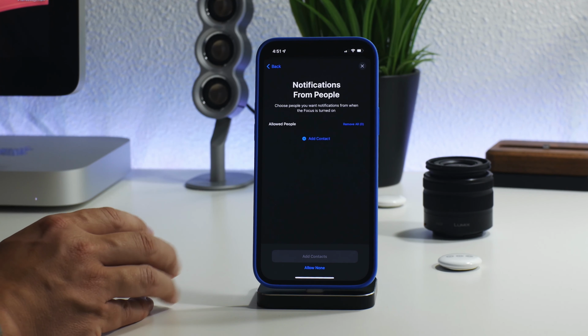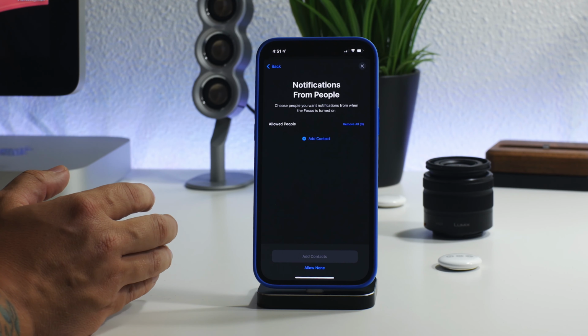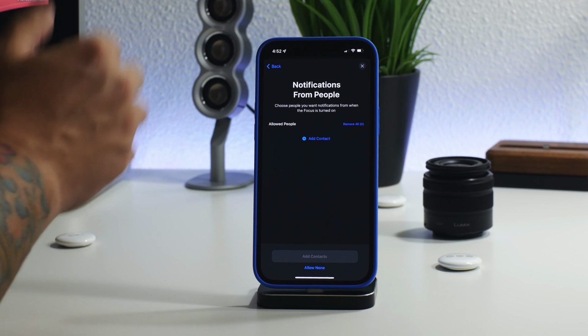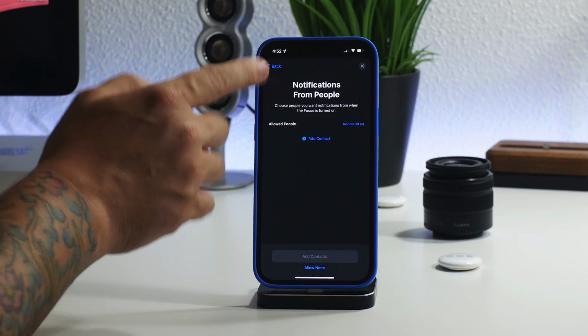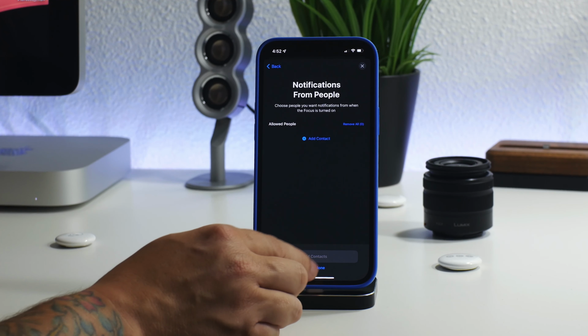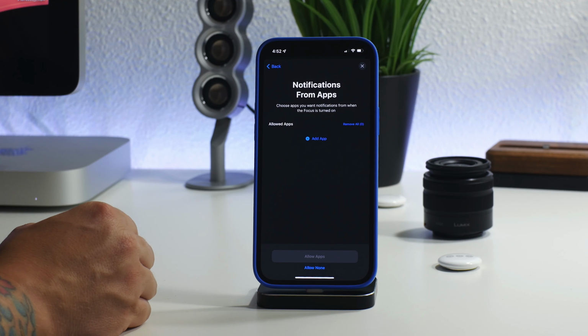This is where it asks which people you want to allow notifications from. So you choose which contacts can still have notifications come through. If you want all of your contacts to be able to notify you, you can go through your contacts and just enable all of them. So I'm just going to click this. Then here's the same thing for notifications from apps.